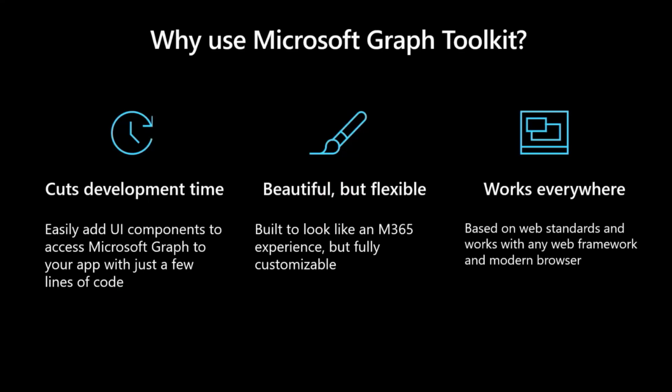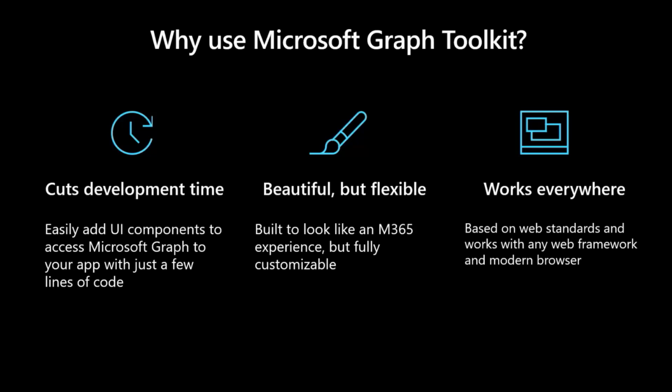Why should you care about the toolkit? First, it cuts on development time. If you're like me, I'm a very lazy developer. If I can use something that is already available out there that has been tested and proven, I'll be happily getting these components and putting them in my app so I can focus on my business value rather than building people pickers and person cards and avatars and all these things that are fairly similar from one app to the next. You also care because they're beautiful, but they're flexible.